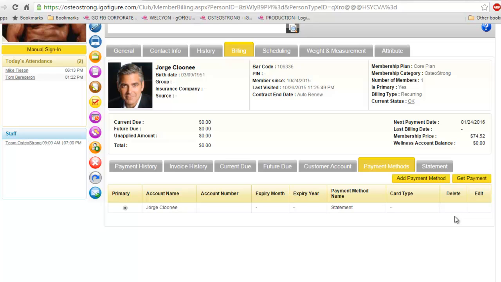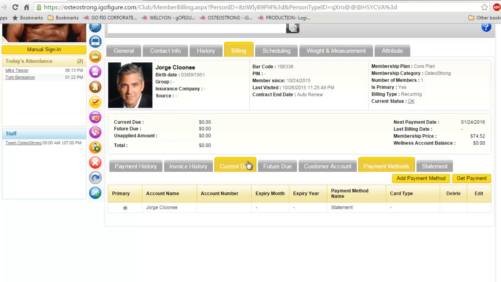The system will automatically generate an email the month prior to expiration, so that's why people might be calling to do that. If they want to put a new account on file for ongoing dues, you would add the payment method here. And notice there's a checkbox for primary. So if they say, okay, for all my future payments, please bill this credit card, you're going to add the payment method here and save it, and then make sure that it's checked off as primary here. And that's how you get payments when people owe you money.